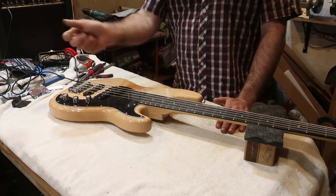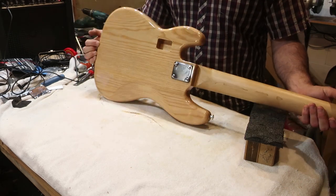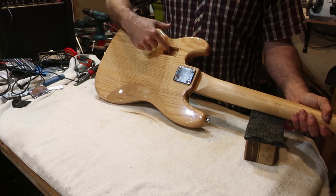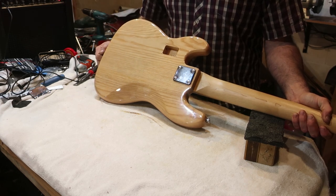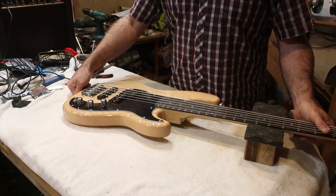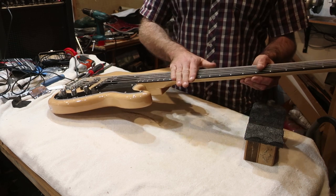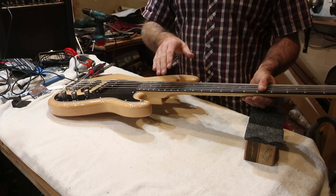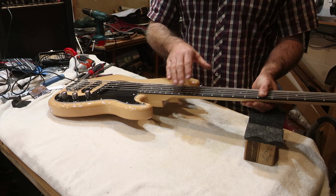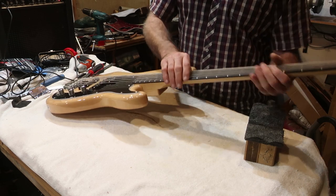Tweak your amp, you can get a lovely tone out of the thing. It's a kind of a sad indictment, really. The nicest thing I can say about the electronics is that I really like the battery compartment. That's the only nice thing I can say about the electronics in this thing. The neck is just lovely to play. It's got like the corners around it. You very rarely see that on budget instruments. It's just really nice in the hand.